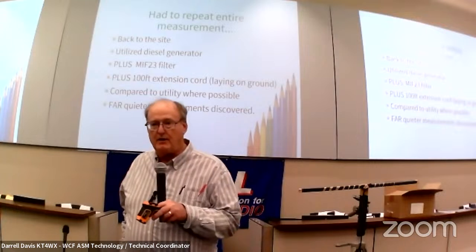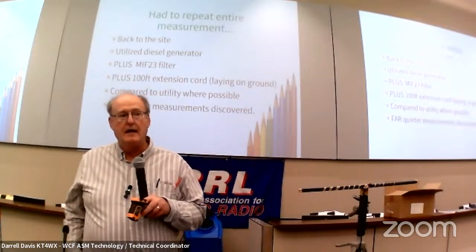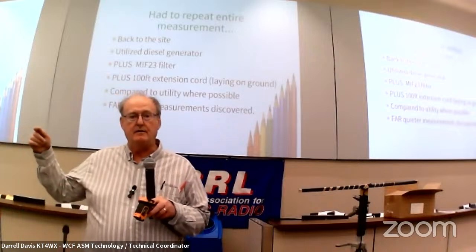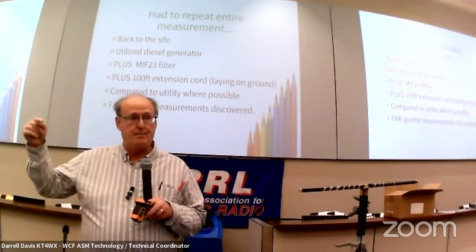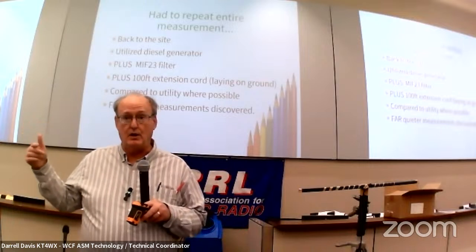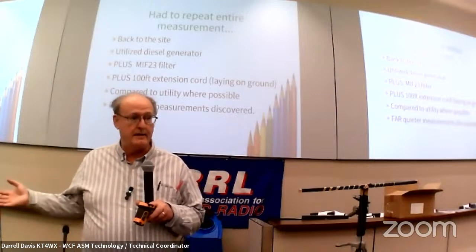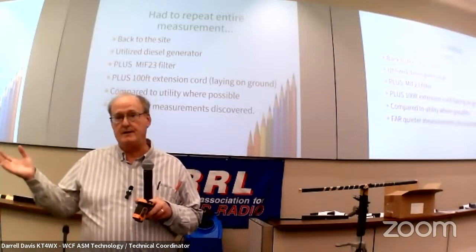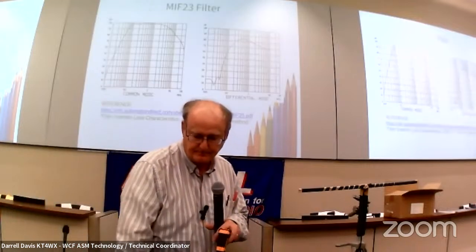And I redid all the measurements, and sure enough, it was quiet as all get out. And the other side of the building was vacant when we did this. We discovered that there was a power outlet on the outside that worked. So we made measurements with it as well, and they were the same. With the diesel generator, with the outside power, it was all the same.